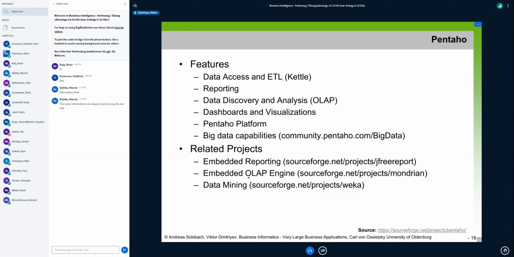And then they have data mining through Weka. Weka is, by the way, a really nice tool that offers not only, as it's called here, data mining, but also machine learning algorithms. They were one of the pioneers of such an open source tool, where you have everything there, starting from data ingestion, data wrangling, and ending up with model deployment and evaluation.